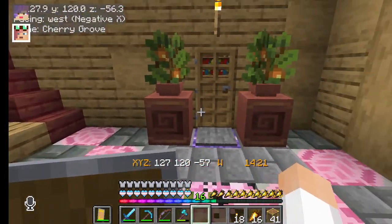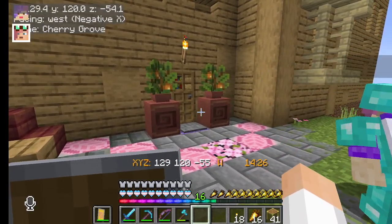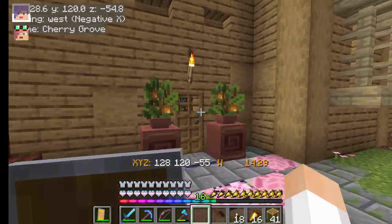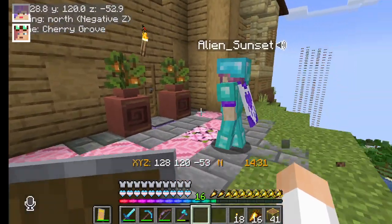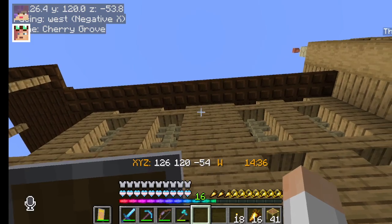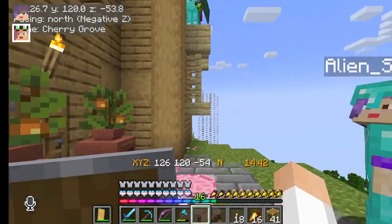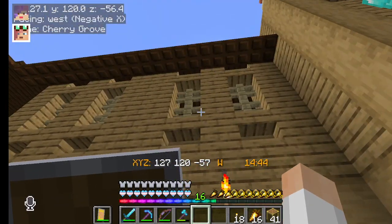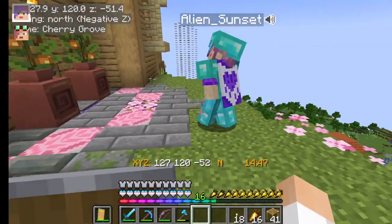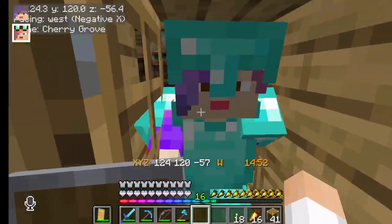So I added in a little shrubbery here. Oh, those are cute! I love them! That's very nice. They look like little orange trees, don't they? Yeah, they kind of do. I think I mentioned, I was originally going to do glowberry vines down the side of the house, but it doesn't work with the way I built the roof. So I gave up. But I worked the glowberries in anyway.